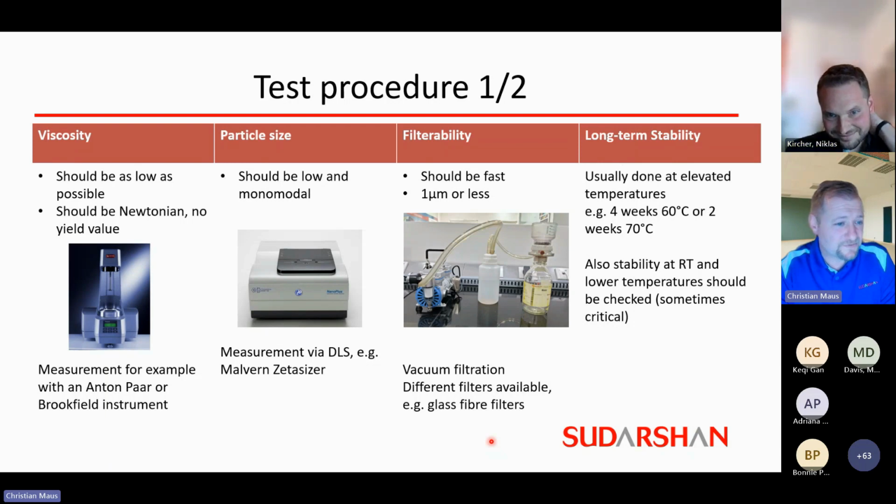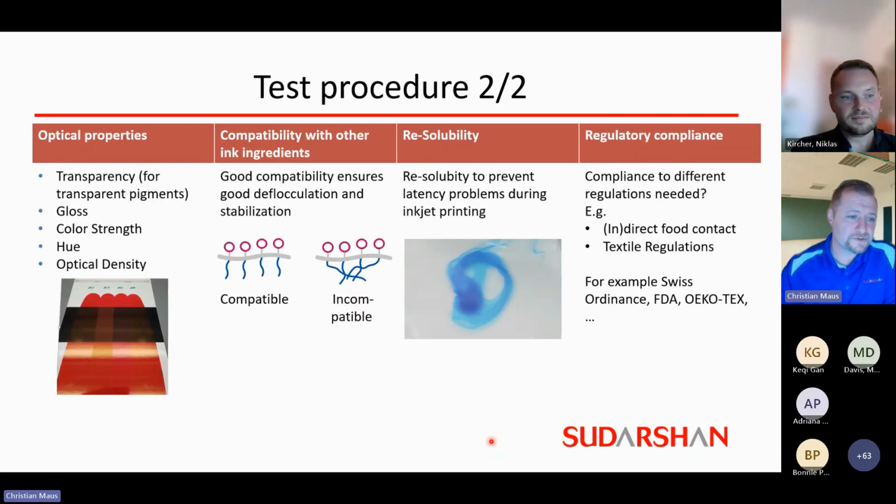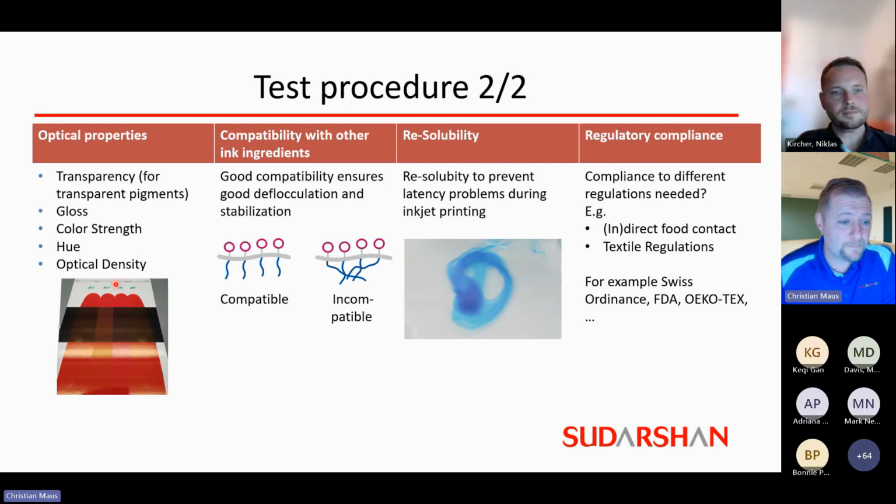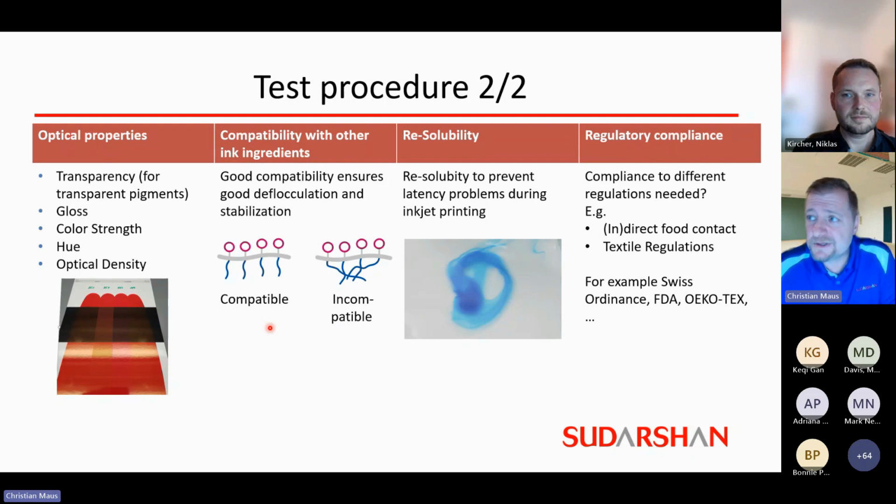Those are the basics, but for sure you would like to see also the optical properties. You will have to match a certain color shade, a certain transparency, a certain color strength. And as discussed before, that can also depend on the dispersant used, not only the pigment. That's typically something you check. Then you created the pigment dispersion only, which means in the formulation you find pigment, dispersant, maybe a defoamer, water, and a little bit of glycol.